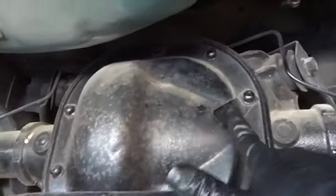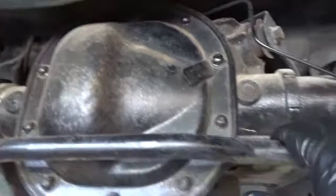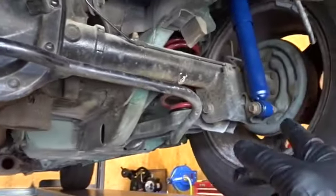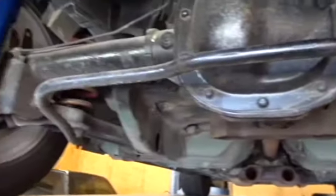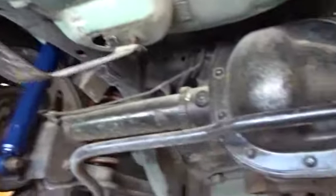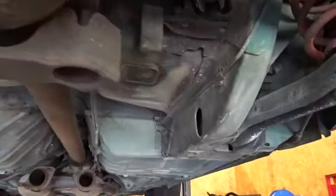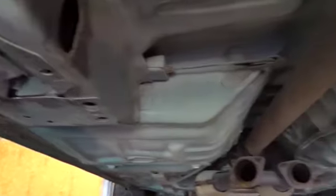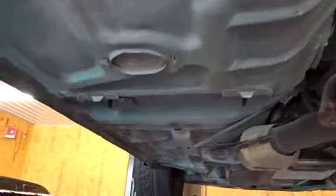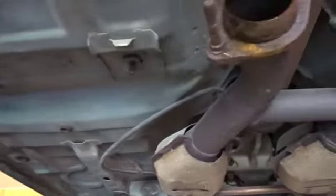Original rear end — you can see the tag still here on it. Like I said in a previous video, I replaced the shocks and the struts on it, but my God, look at this thing. She's even got the original base coat. You can see the green underneath. So this is a good sign when you see this. Very, very nice.